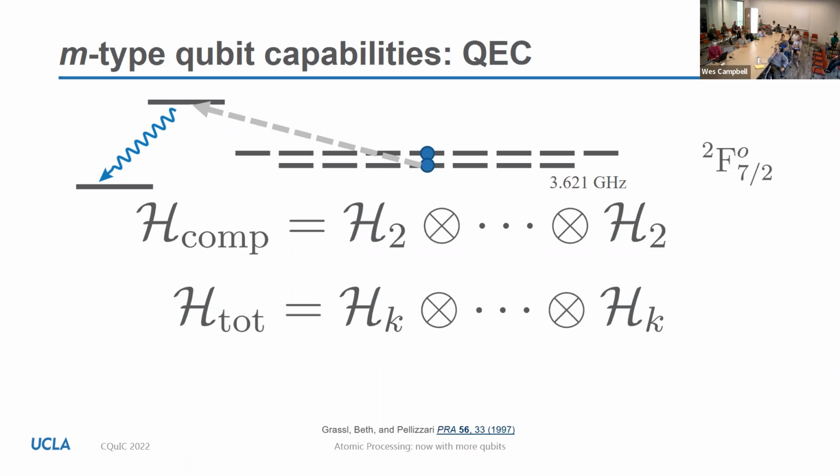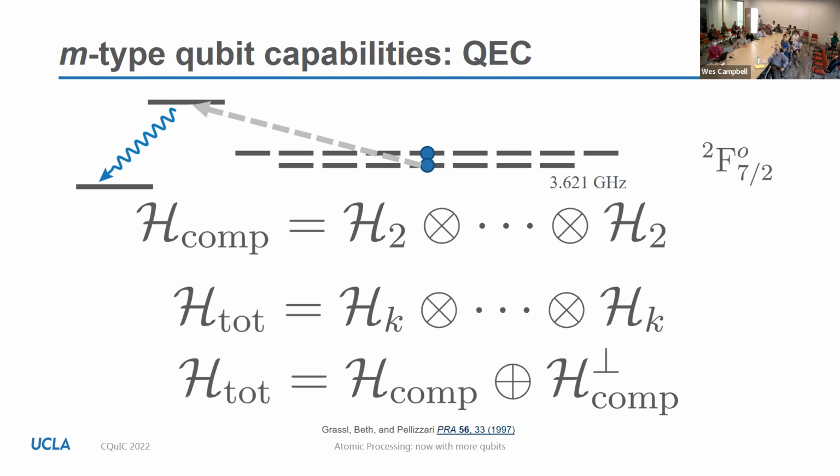And so, one of the ways to think about how to characterize an error correction scheme is to imagine that your total Hilbert space has some subspace where you have your code words, right? You have some computational subspace. And then you have a direct product with some orthogonal subspace where the error products are going to live, right? When you have some kind of an error, it's going to cause a transition into this orthogonal subspace. You can then check the orthogonal subspace and look for errors, right? Since we don't just have a bunch of qubits, we have a bunch of atoms, they have a bunch of states, we can do things like this.